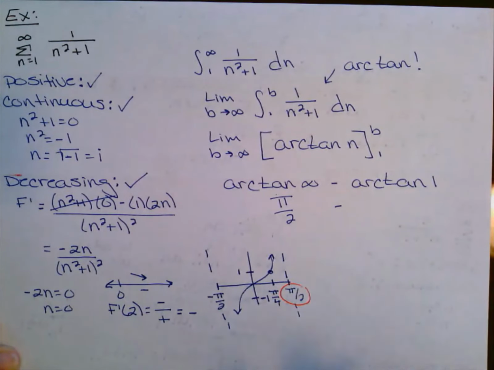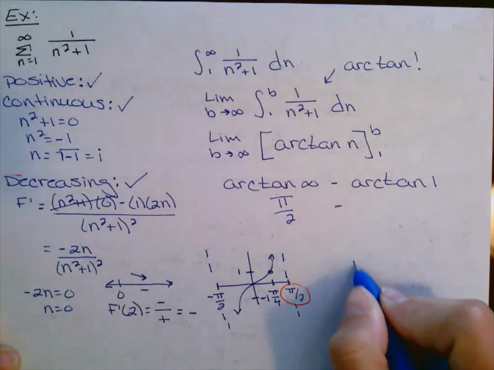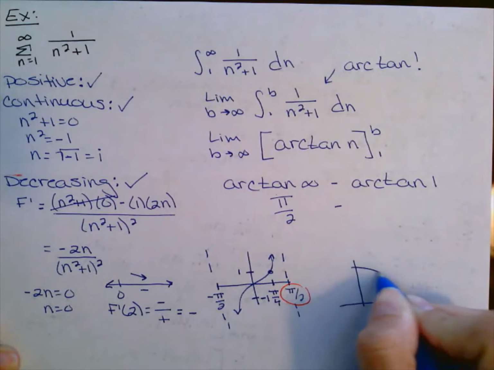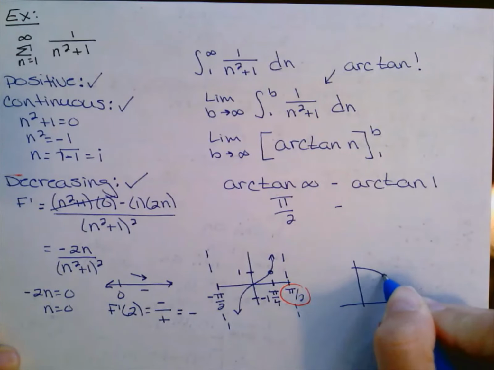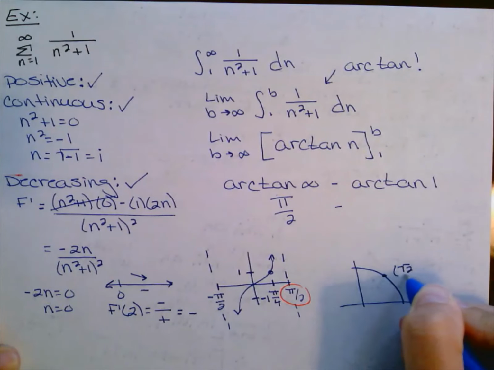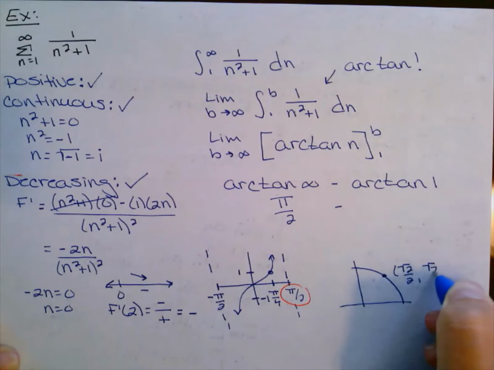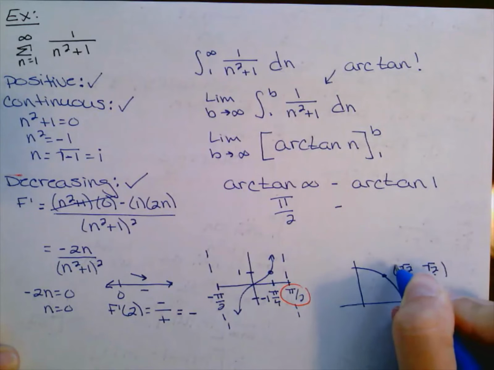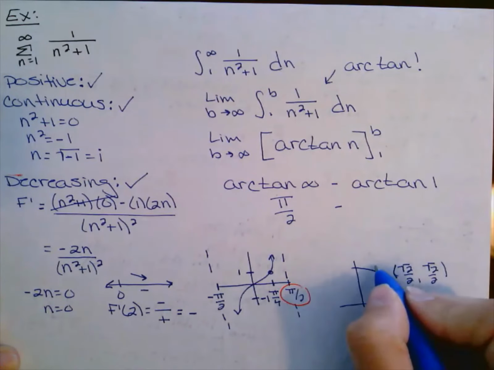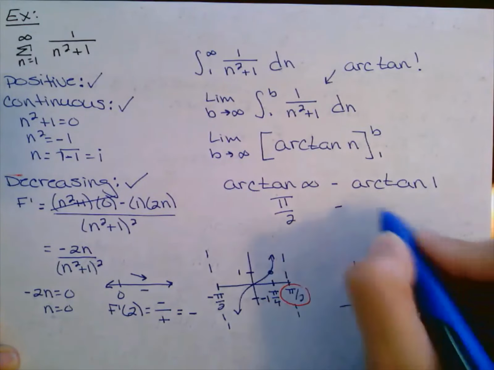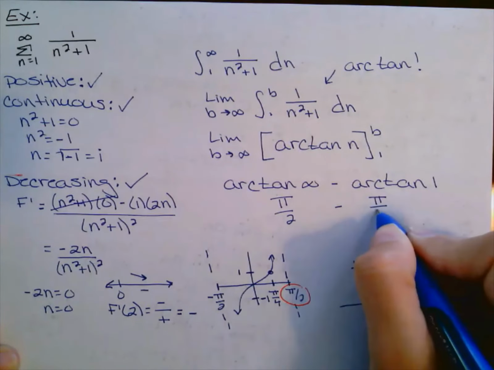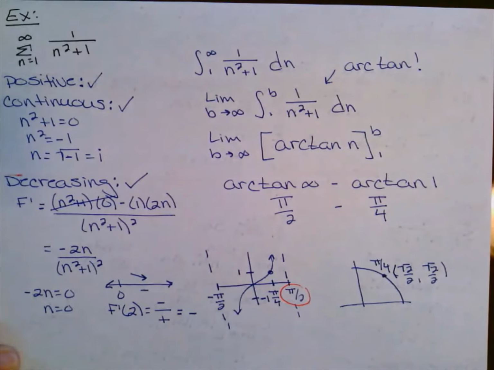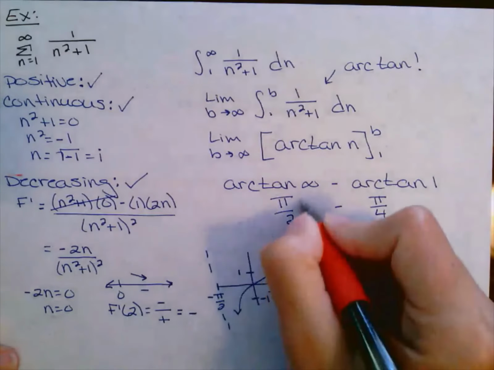But you can also recognize from the unit circle, right, that at this spot right here, where I have radical 2 over 2, comma radical 2 over 2, is where my tangent equals 1, and this is at pi over 4. So different ways to recognize this. Now on an FRQ, you would be able to stop. But if it's a multiple choice, you have to keep going. Get a common denominator.